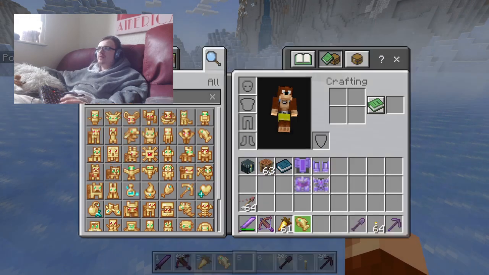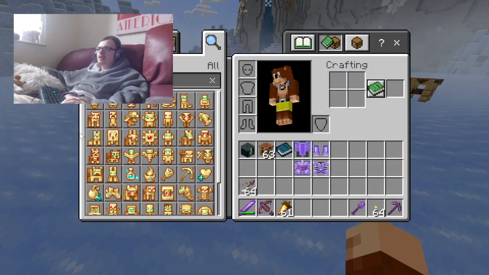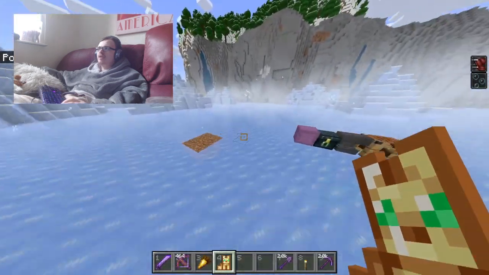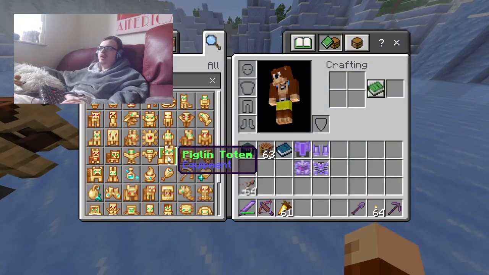Next up we have the fish totem. It gives you water breathing. Fox totem. Gives you speed to your destiny.